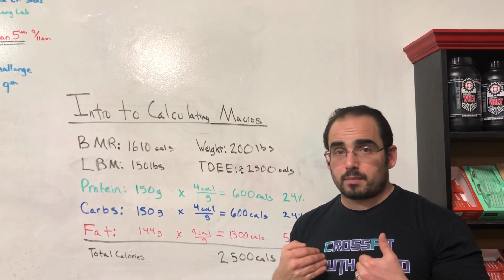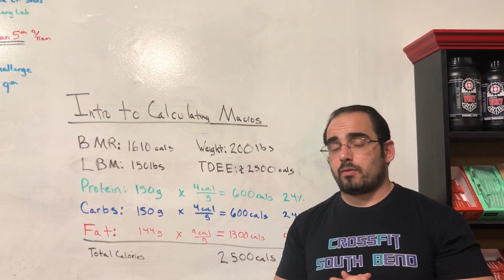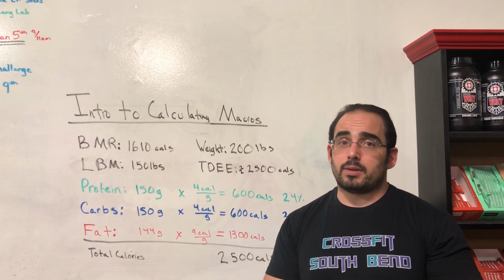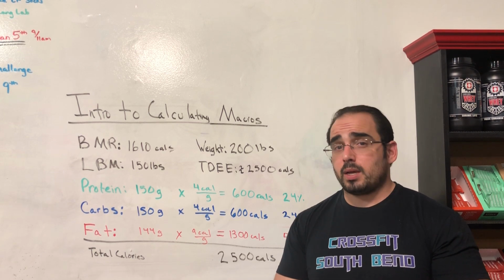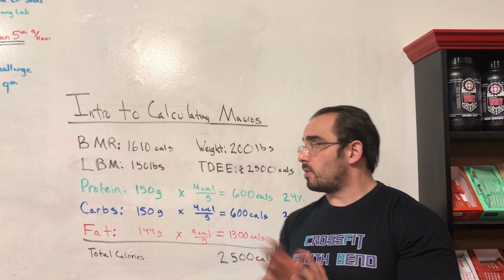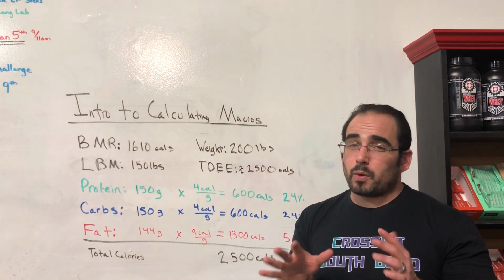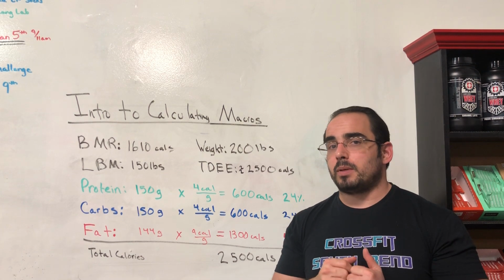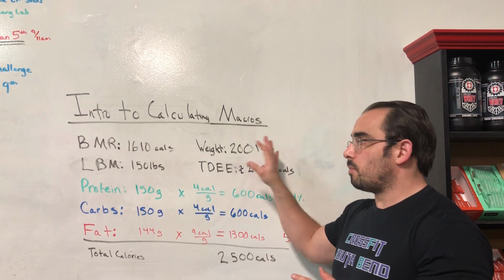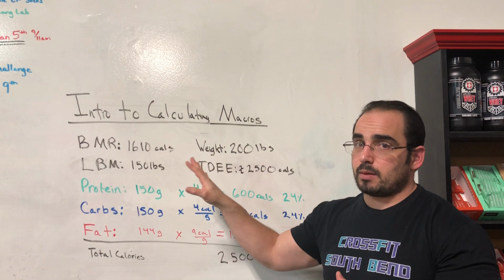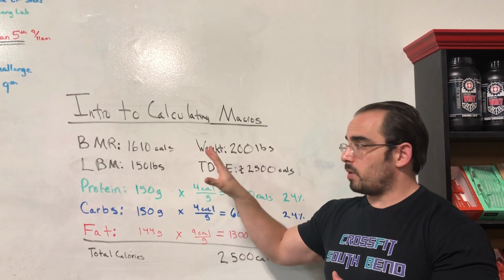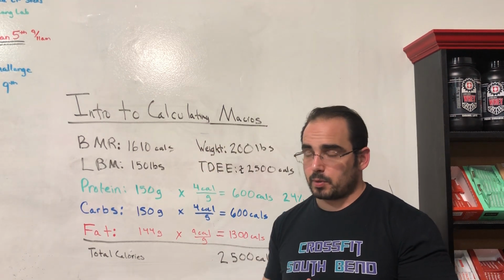If you don't have one, if you're local, you can come get one from us, or if you're somewhere else, you can check to see if there's an InBody around you. Even if you don't have an InBody scan, you can find out these basic numbers online based on your weight. It's not going to be quite as accurate, but it'll be pretty close. So let's do a brief overview of what these top numbers mean, why we use them, and then we'll get to actually breaking down the macros, okay?